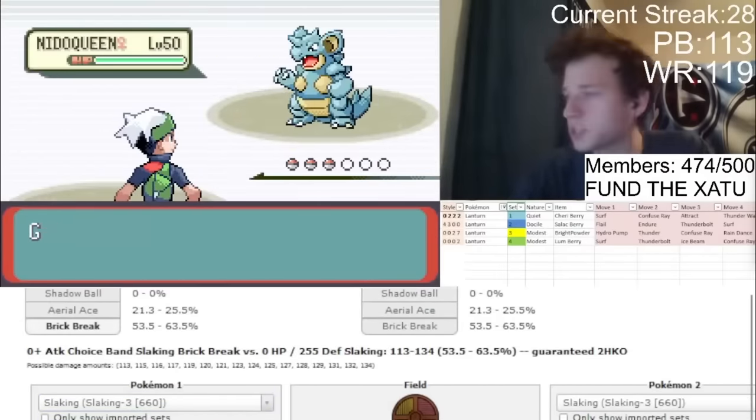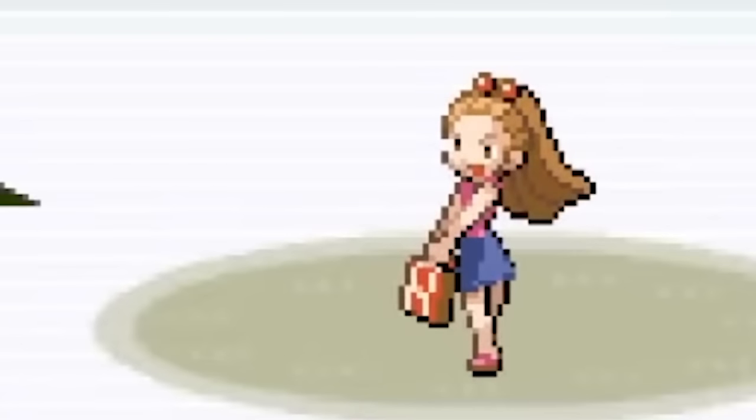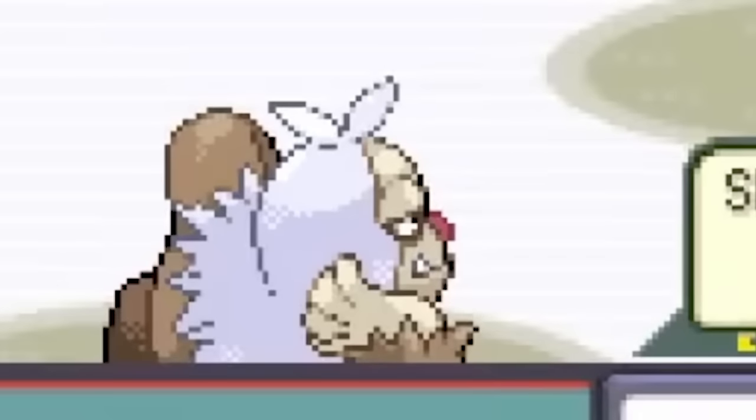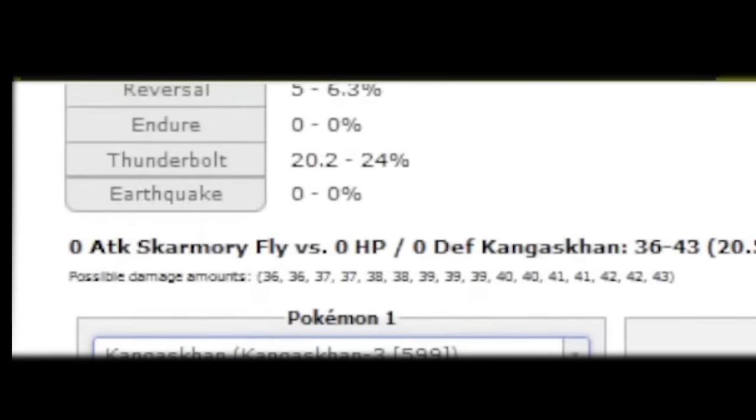Slaking, where's the Slaking spam, everybody? I'm waiting. School Kid Megan brings out a demonic Skarmory set that my team seemingly has no answer to. Rocking Curse, Toxic, Fly with Resto Chesto and maximum special bulk, this Pokemon can get out of control fast when you lack strong special attacks. And a Thunderbolt coming off of a base 40 special attack Kangaskhan is definitely not going to be strong enough.